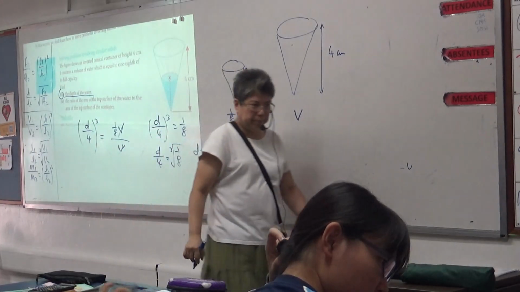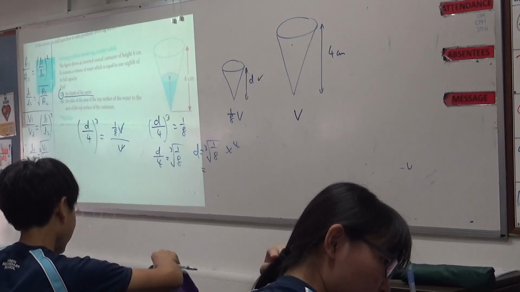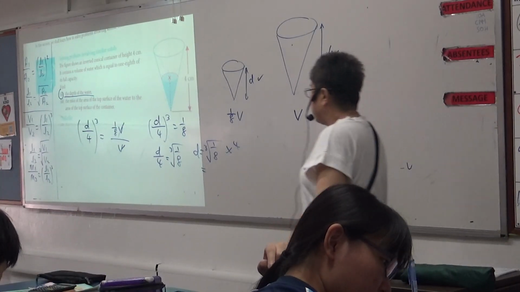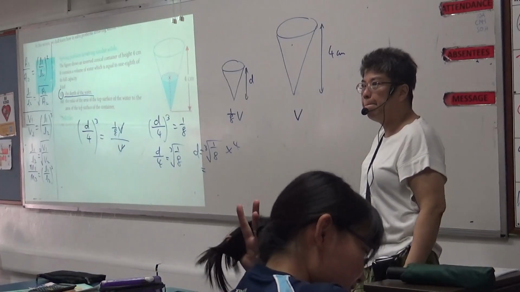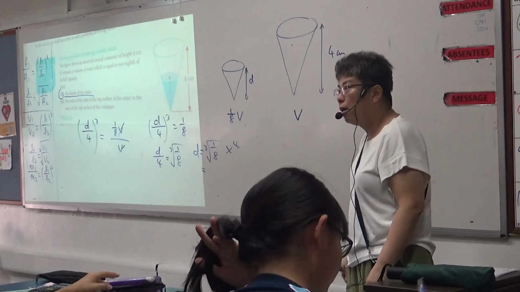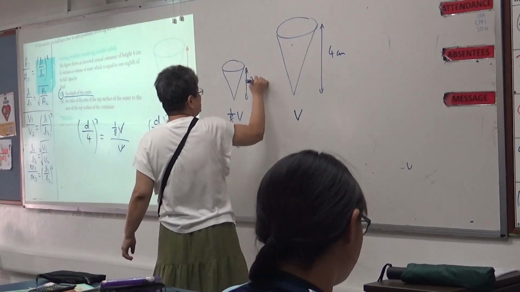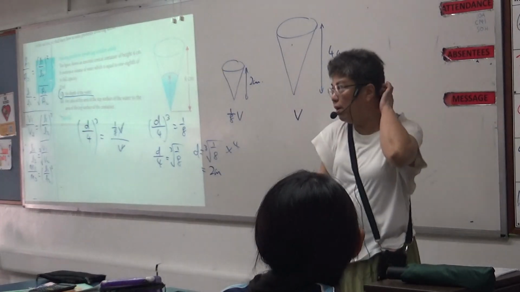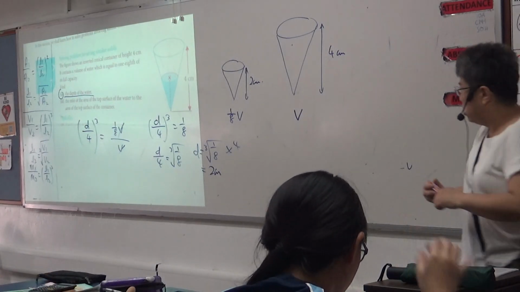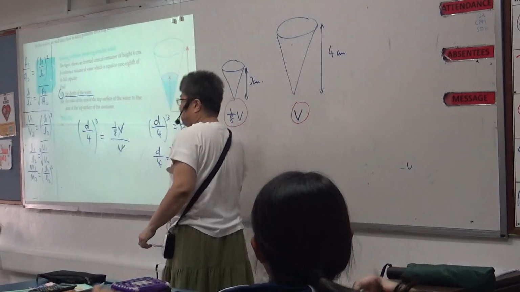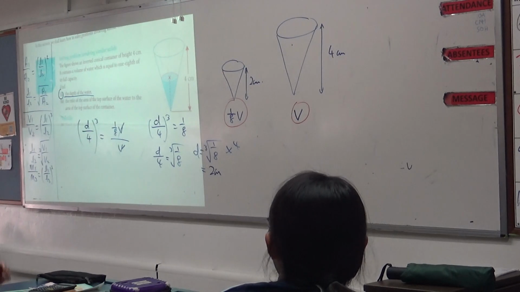Okay, can you tell me what's the depth? How many cm? 2 cm. Very good. So, this guy is 2 cm. Can you see what I'm talking about? Now, what is the catch here? All of you please listen to me. Is this D and this one 1/8 B? Understand? You must know how to let it. If you don't let, then after that you don't know how to do. Everybody clear with what I'm saying?